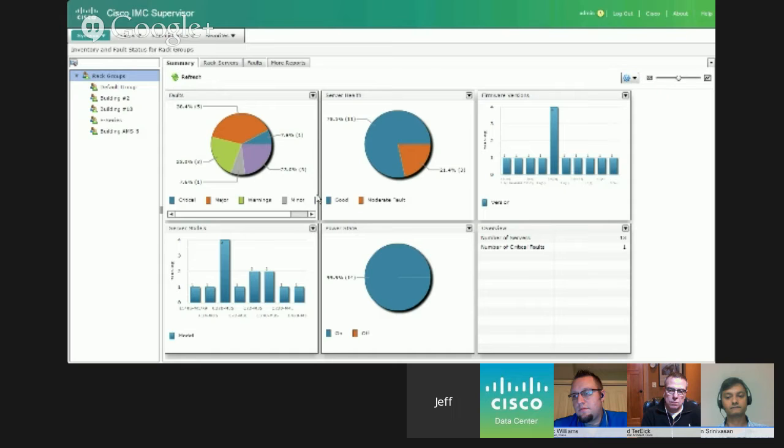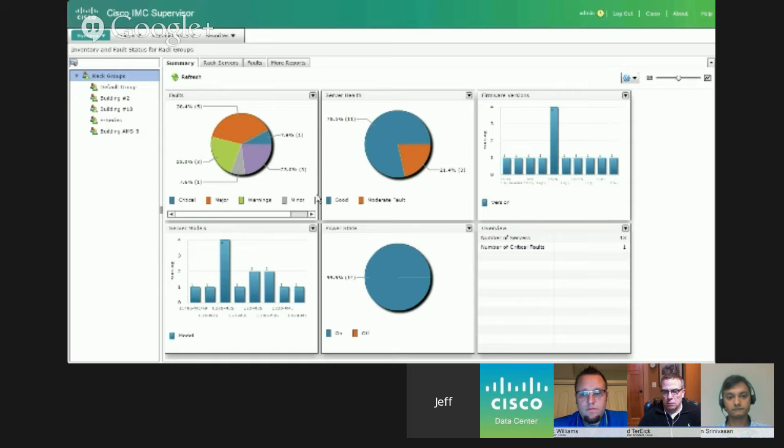So we can see a listing in graphical form of all of the faults reported across all systems. We can see the state of each of the IMCs. In this case, we've got some systems that are good, a majority of our systems, but others that are showing a moderate fault, and that's as reported by the system itself. So if you log into the C-Series server or E-Series server and you're used to seeing that health status in the upper left, that's what we're capturing here.